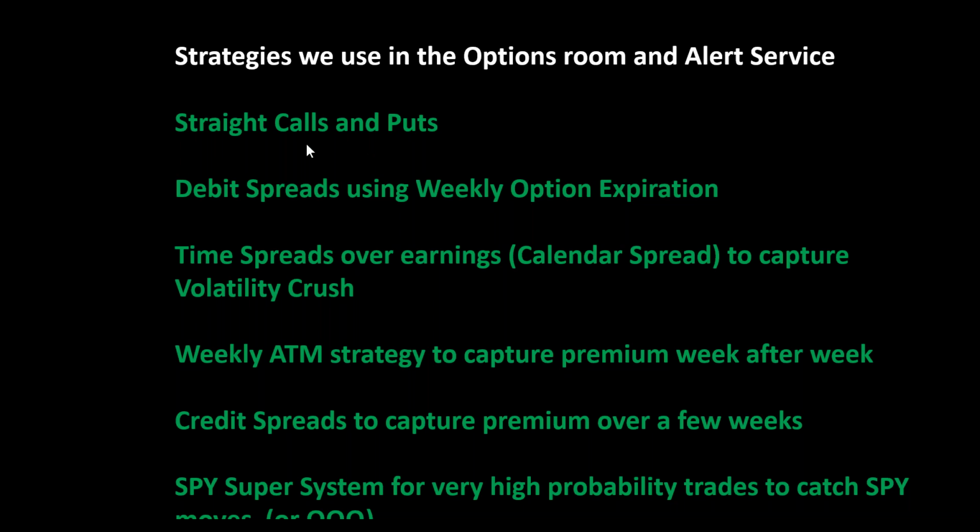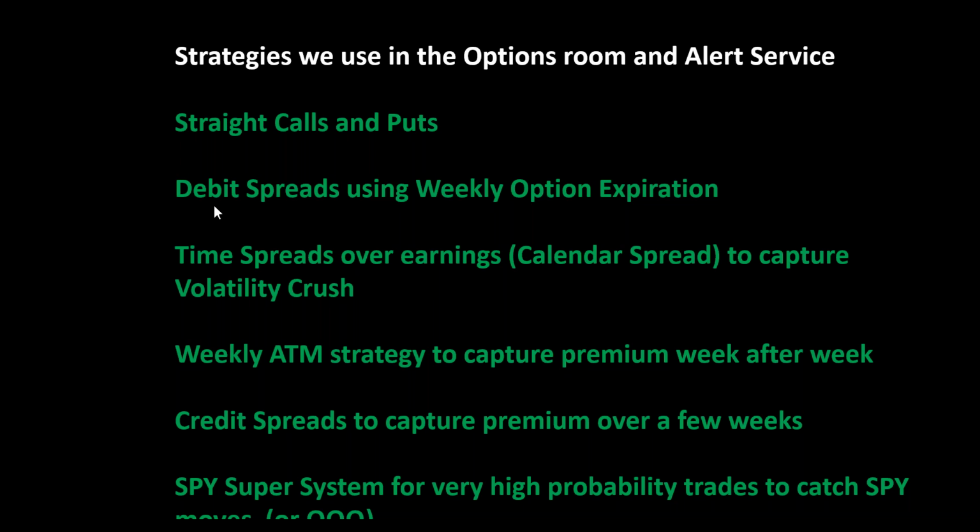Now, keep in mind, if a high probability trade is a good setup and I'm taking a straight call or a straight put, which calls for long, puts for shorts, there's no reason why you can't also trade the stock. You can go long the stock or you can go short the stock if you want to just trade stock and not trade options, because they'll easily qualify for that. You're just going to be trading stock as opposed to options. I trade options because of the leverage I want to get from those.